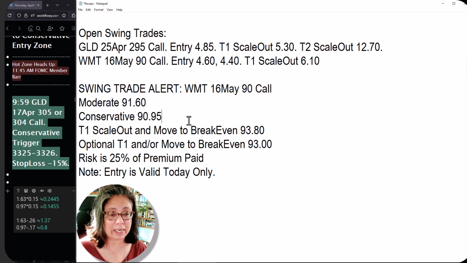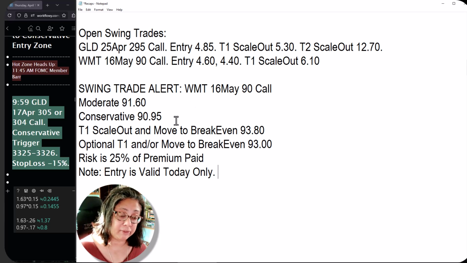These are really ideally figure out where I want to build the position, all the levels. We're not adding later on. So I've taken a look at my charts. I know where those support levels are valid for today, and I send that out. Everyone now can choose whether or not they want to get in at a moderate and conservative level, maybe just a moderate, maybe just a conservative.